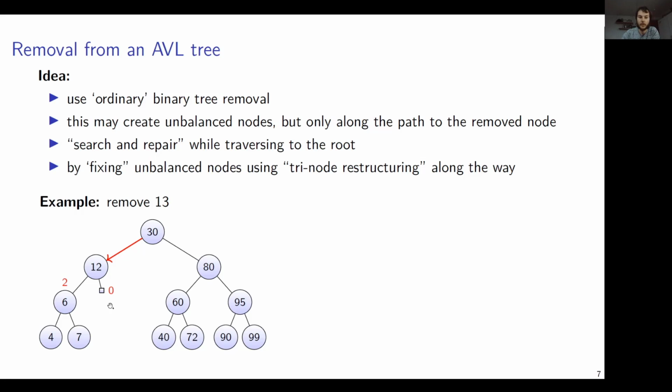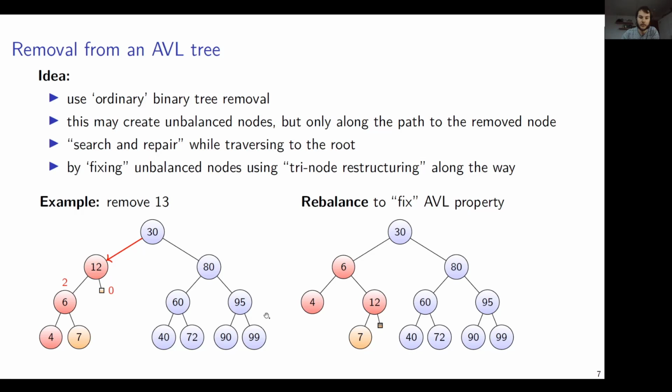I hope you can already see what we're going to do. We see that the left part of this 12 is higher than the right part, so we're going to need to restructure this by rotating it to the right. What's going to happen is that this 6 is going to move up. This 12 is then going to move down to the right because it's higher than 6. This 4 remains the left child of 6. And the 7 was the right child of 6, but now it will be the left child of 12, which will then be the right child of 6. So it's going to be like this. Now we can again look at the heights here. With this node it's 1 and 0. With this node it's 1 and 2. And with this node, it's 3 and 3. So these all have the correct heights.